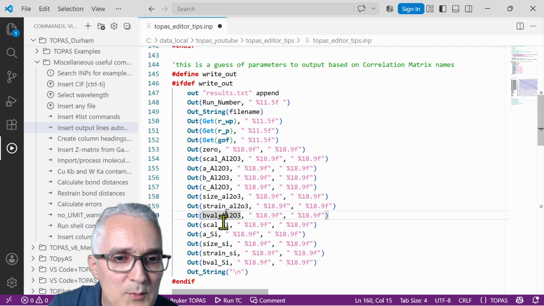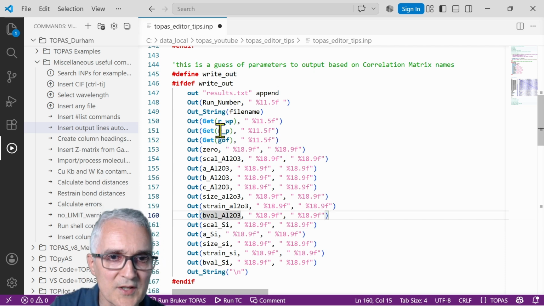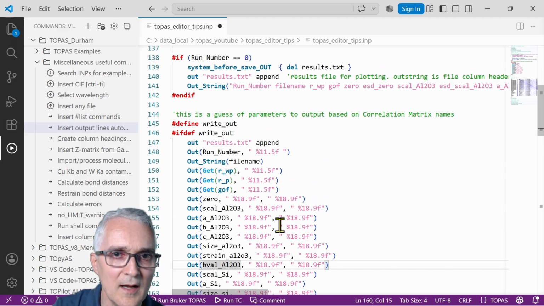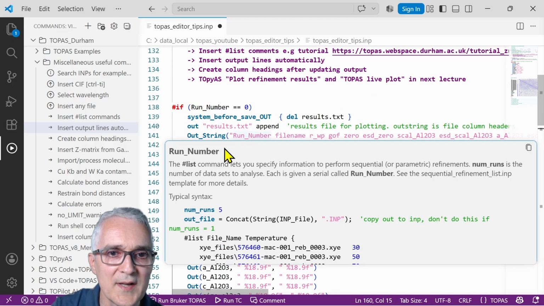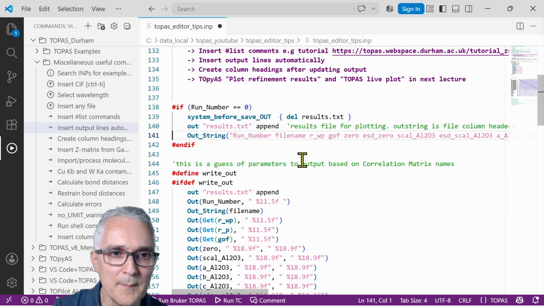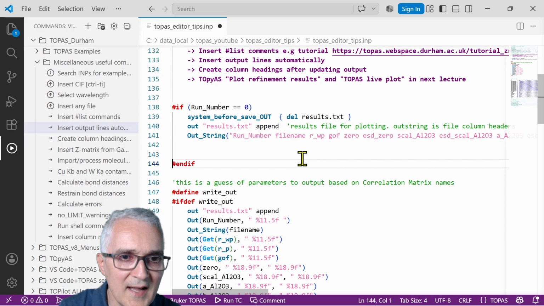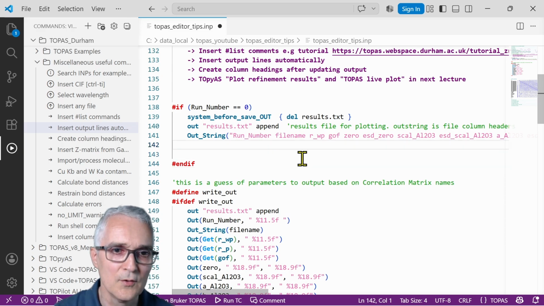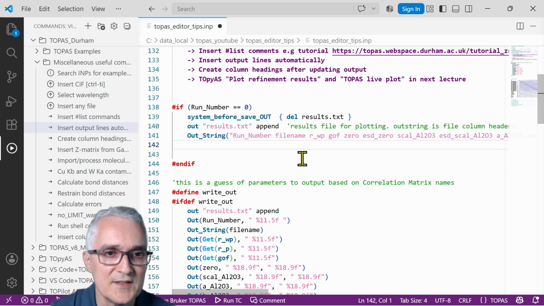Now the place that I used to get into trouble, of course, is when I add extra parameters down here, I also need to update the column headings for the output file. And so I often used to forget to do that. And if you forget to do that, your columns and your labels are out of kilter with each other, and so you can get into all kinds of problems.